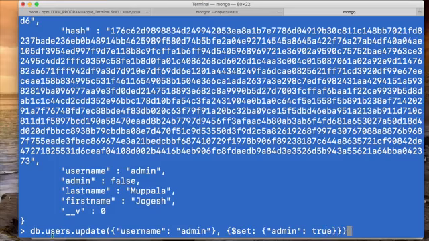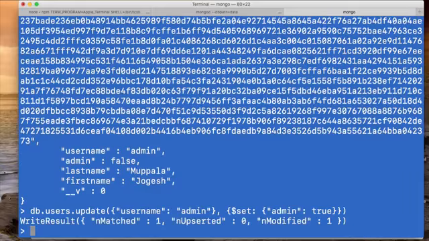What we are doing here is searching for the user account with the username admin, and then setting the admin flag to true by using the $set option. So this is how we would update an account to be an admin account.